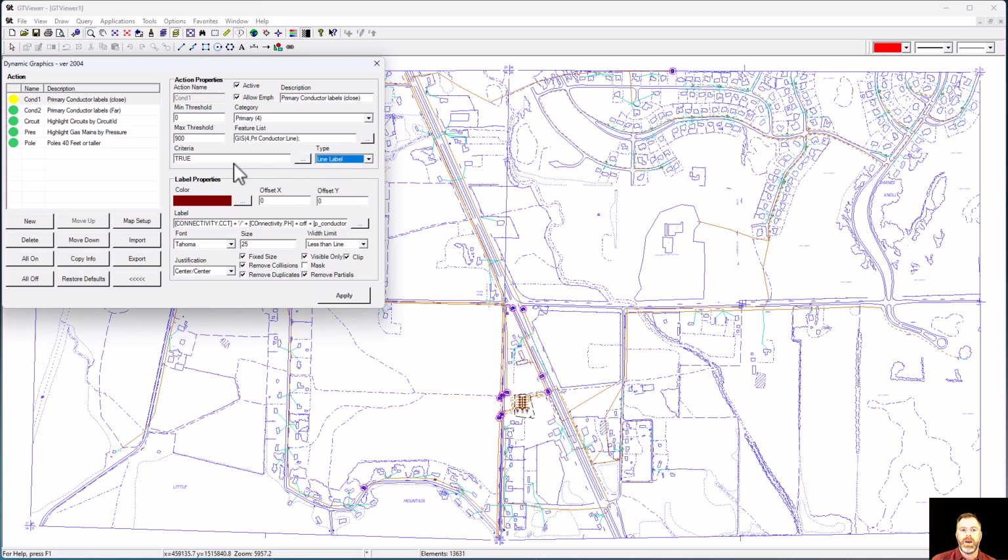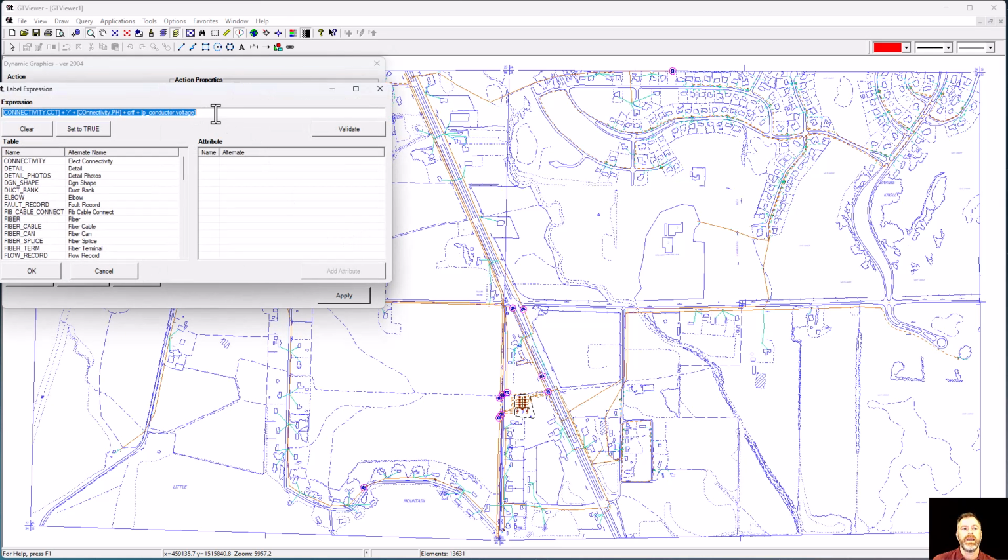Now, the next part here is the label properties. You can tell it the color. You can tell if it's offset from the point that it's using. Then you can tell it the label, and there's a little 3-dot button here to expand that. And this is an expression that's going to tell it what to use for that label. If we look at this, it's the table dot attribute name, and they're always in square brackets.